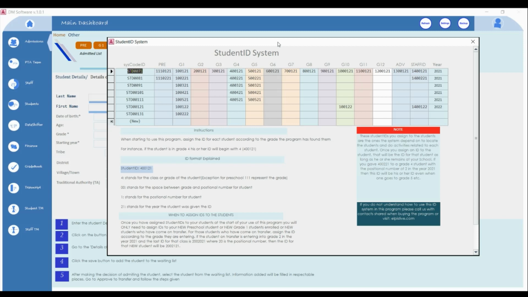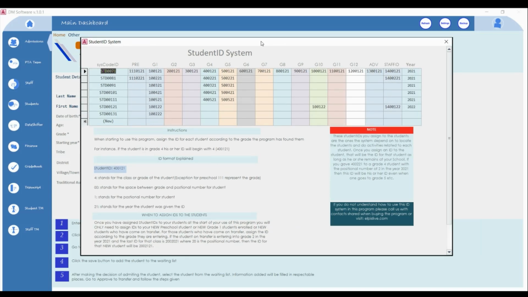So there is a pattern for each class that you're supposed to follow, and that pattern is very important that you follow, because that's a pattern that the system is made to recognize. So it's good that you follow it. And also it's a very friendly pattern, because it's easy to follow. It's easy to follow when you have already started using it. It's easy for you to know where you stopped from.